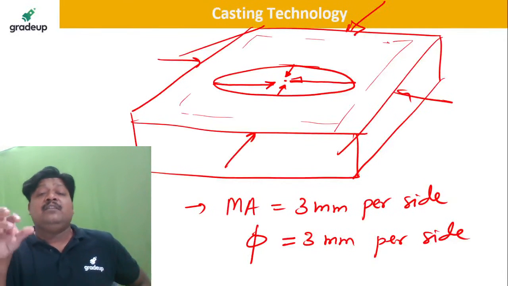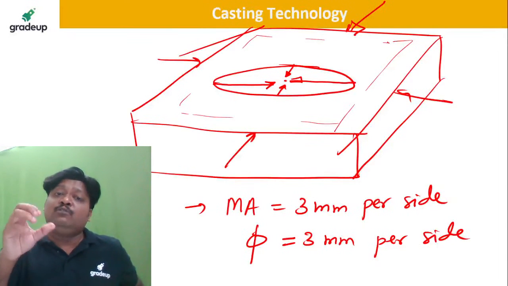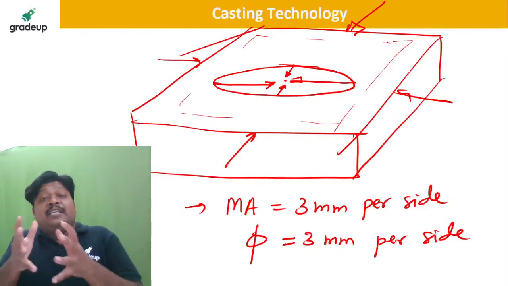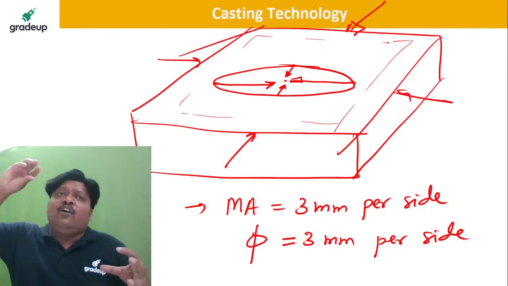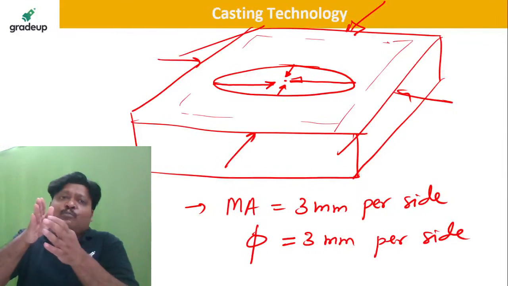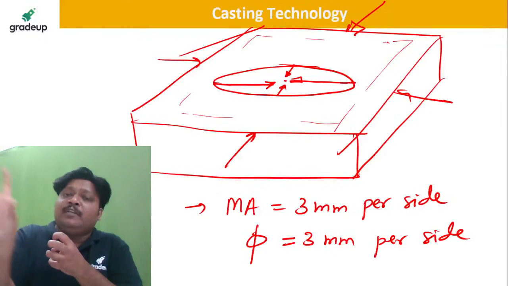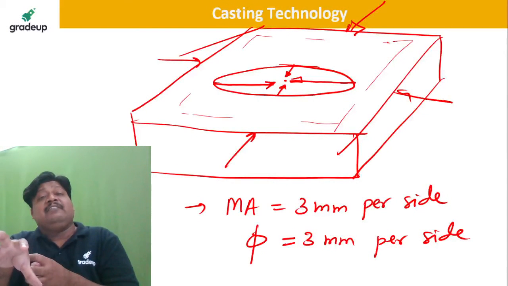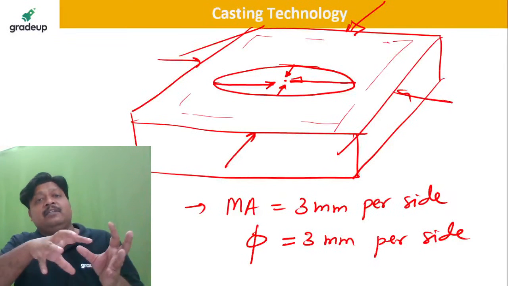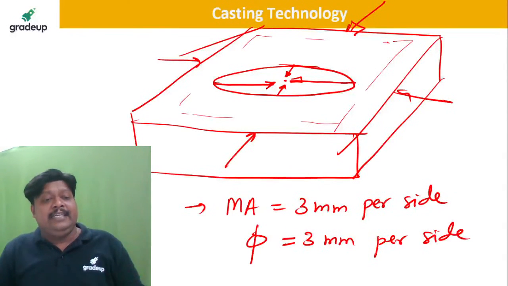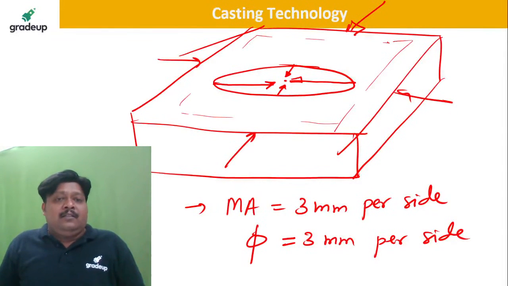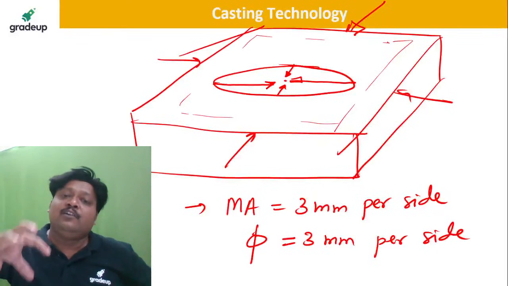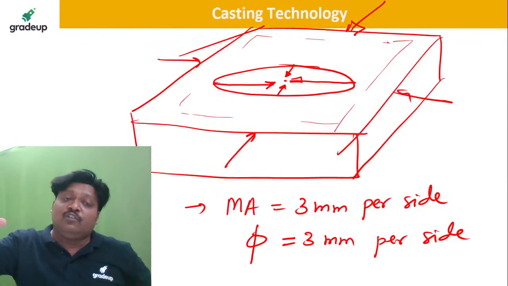So what actually happens with bismuth? When bismuth cools down, it expands. We need not worry: when the bismuth is injected into the die, during solidification it is going to expand. So automatically, where there are very intricate shapes in the die, when the bismuth expands it will fill that impression in the die. I hope it is clear, and that is why bismuth was a very useful material for printers. So we need not worry whether we get all the correct impressions on the object or not.